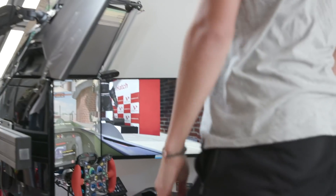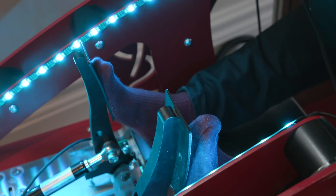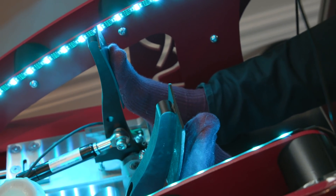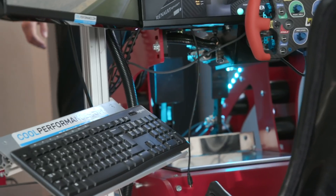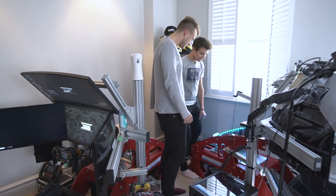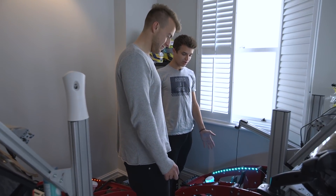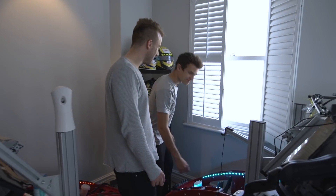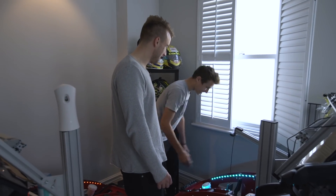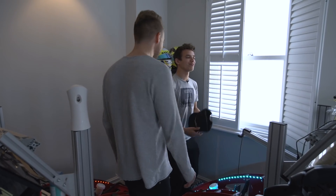Let's have a walk around the back and have a look at the pedal box because that's quite unique in terms of what ProSim offer. Only two pedals, no clutch or anything. In most cars - Formula 2, Formula 1 - it's only brake and throttle. You always have the clutch on the steering wheel. The brake is hydraulic, a lot harder to press than probably a road car. That's a Sebastian Loeb edition go-kart. We've got falling hats now - don't knock the helmets off!